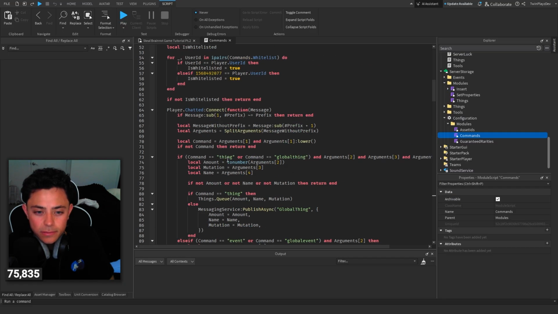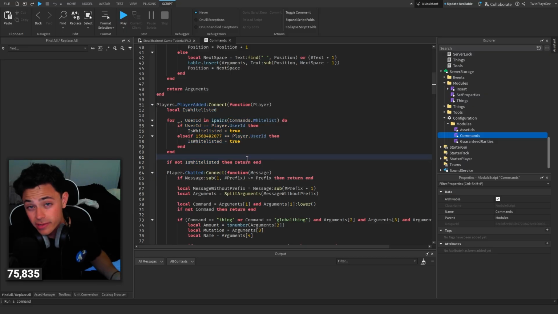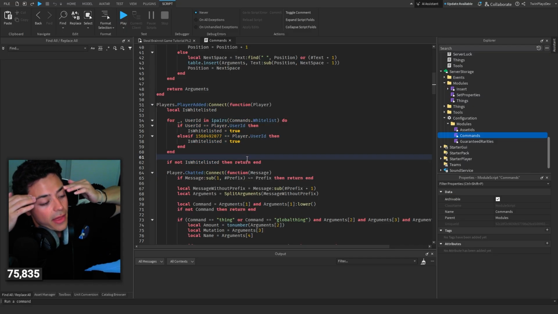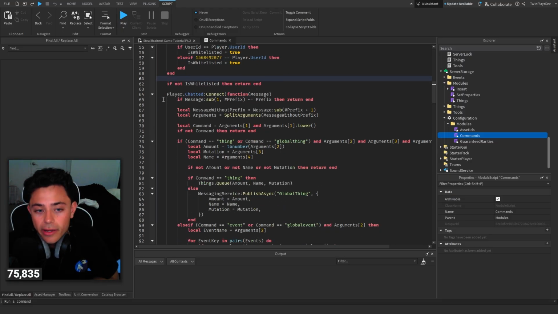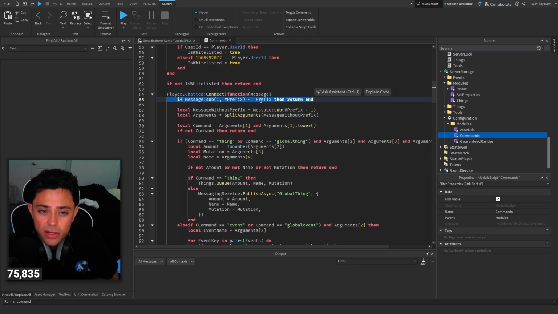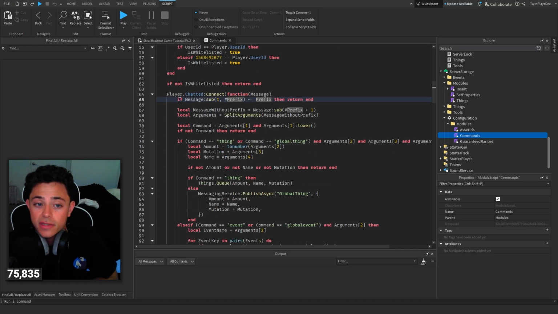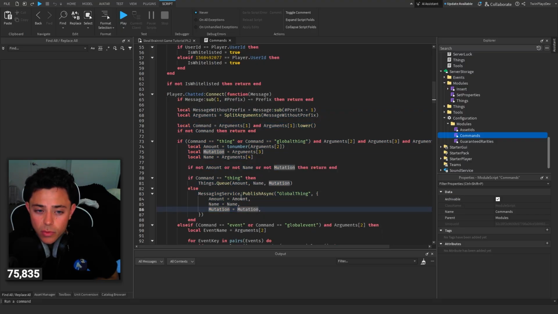Going into this, as you can tell, first things first, we just check if they're whitelisted. If they're not whitelisted, we're not going to let them do anything. What I mean by that is if they are not that player user ID, they are not able to do the commands. But when the player chats, we are going to check if it's the prefix. So when it goes into the prefix, we're just talking about the prefix in the commands. If it's not a slash, we're just going to return end. We're not going to do anything. But going through here, this is when we do the command thing.